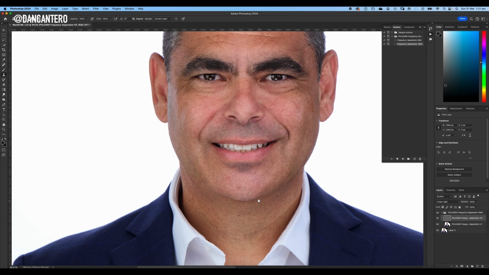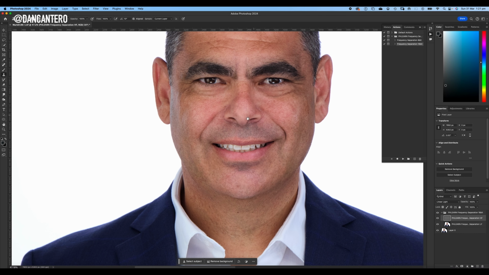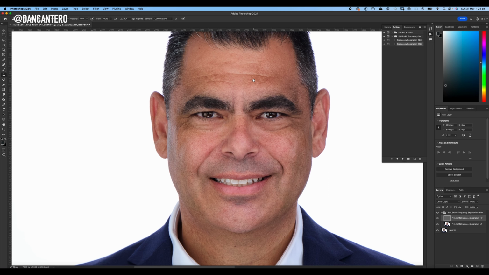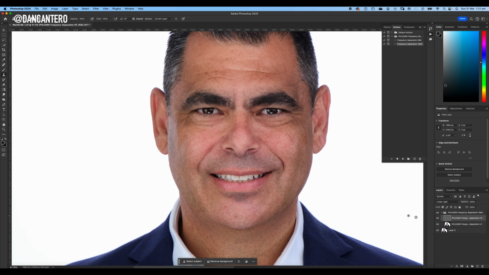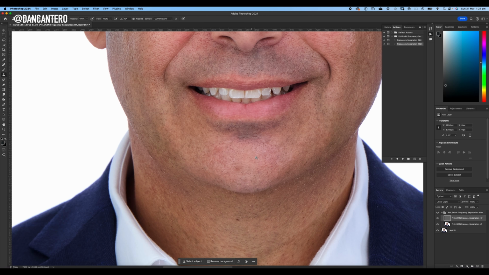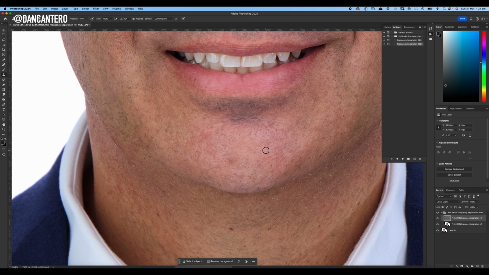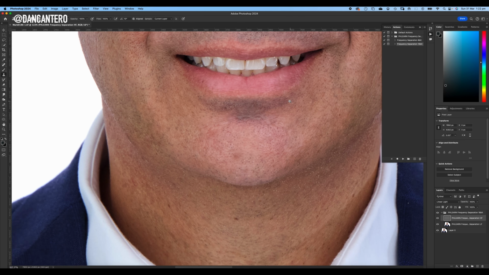Let's look at the whole face, because this gentleman doesn't need a lot of work. So let's do that. And we're going to go to before. Whoops, wrong layer. Before and after. And it's very subtle. You probably can't see any difference unless you actually zoom in and you can see the before and after. I'll do that. Hopefully that's coming through in the video.